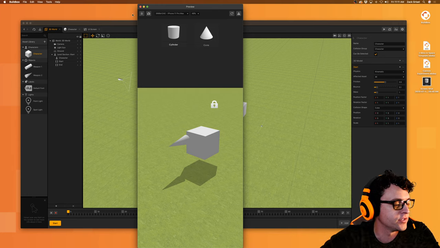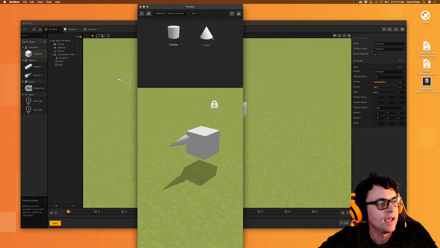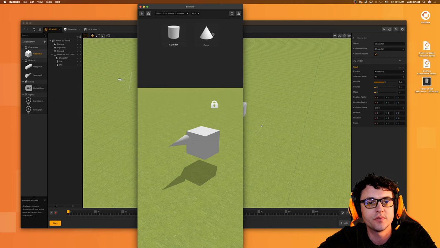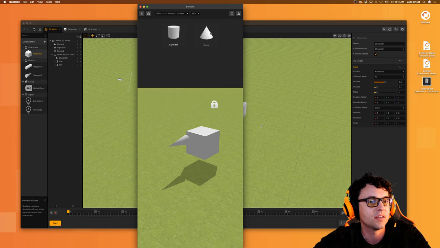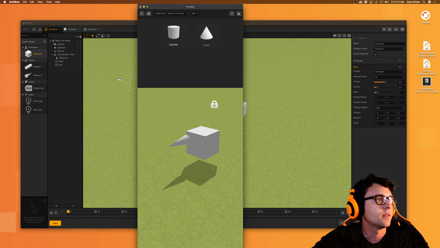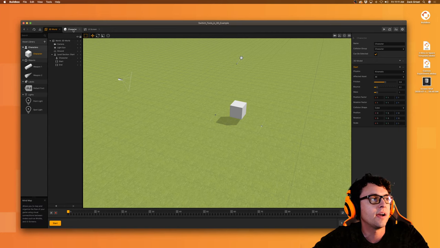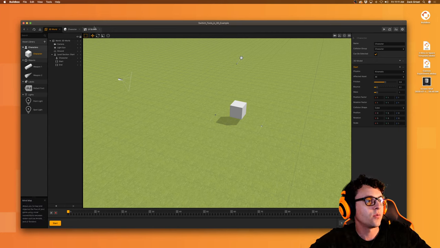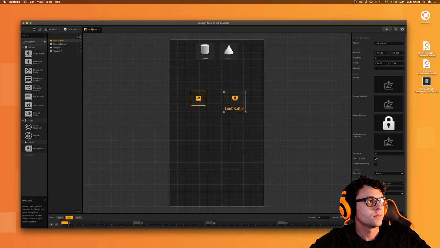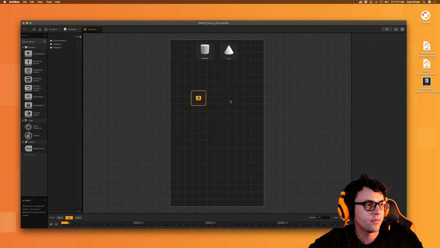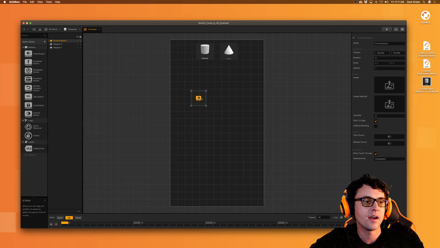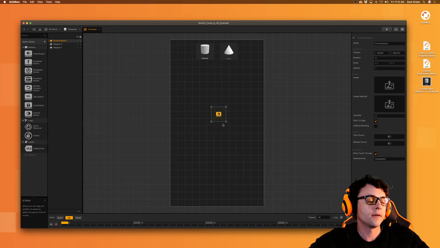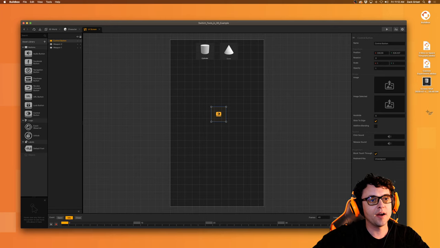But the next part of the question is, how do you make it fire? How do you make it fire bullets that do more damage? How do you switch from one bullet that fires and does a certain amount of damage to another bullet that does more? Let's try that out. Right now, I'm going to get rid of this lock button. At least I've got that figured out. I realize that we need to do something there. Let's have this be the fire button.